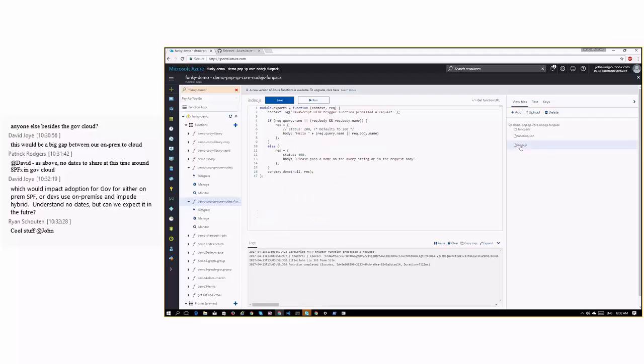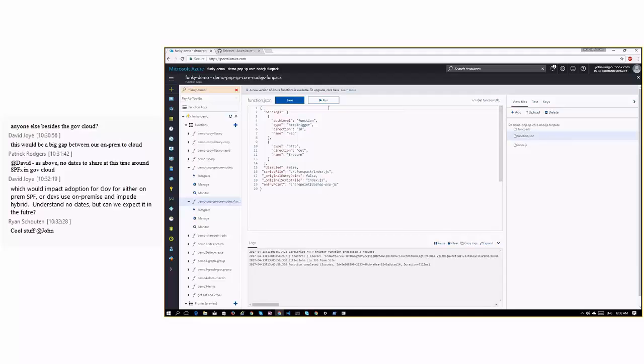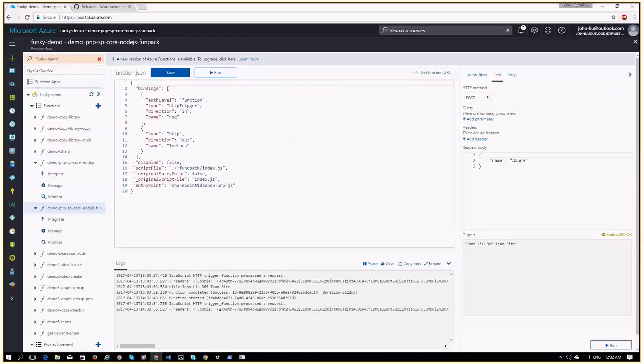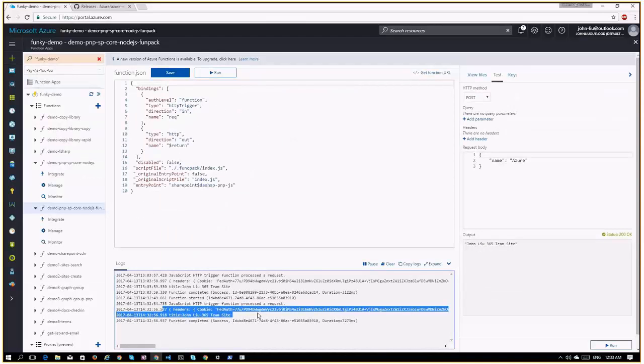Let me go back up. This guy's not even used, so it's just sitting there. And if I run this function, yeah, it does the same thing. So it authenticates, gets the cookie, and then grabs the site title from my SharePoint site.